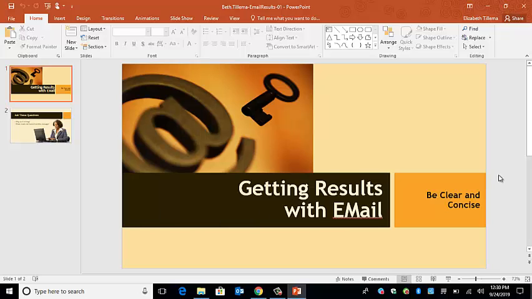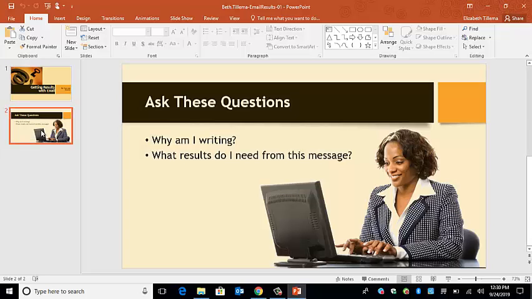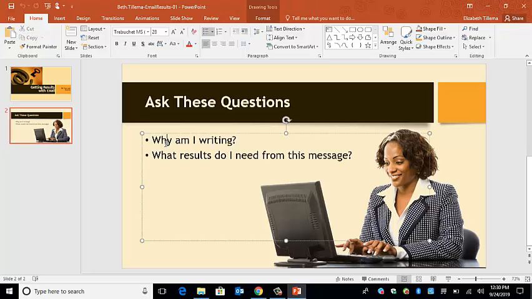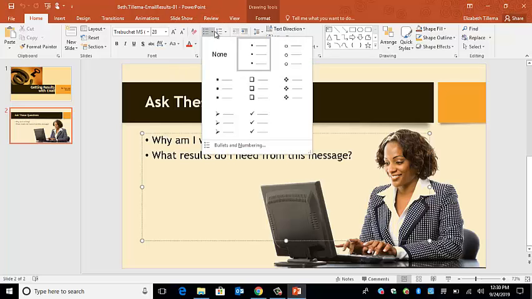So I'm going to jump in right now, and I'm going to start with step 2. It says on slide 2, so I'm going to click down here to slide 2. I am going to select the bulleted text, which is right here. A box goes around the bulleted text. Step B says click the bullets drop down arrow, which is on your home tab in your paragraphs group. So I'm going to click on this arrow to drop it down, and I am going to select bullets and numbering.